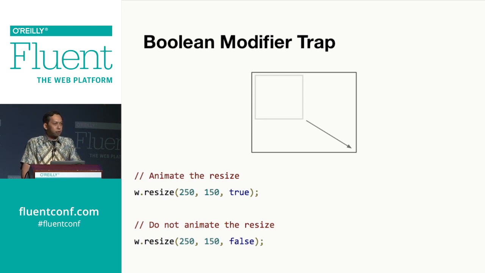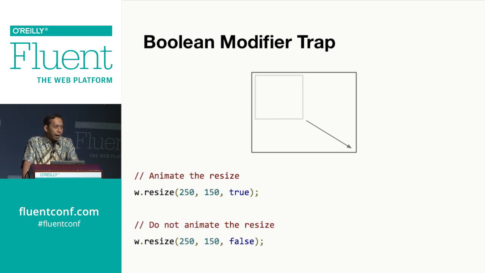So let's say you have a rectangle here as part of your UI. It could be push button, it could be anything. And then you can enlarge it. You can change its size. So because we're fancy, HTML5, CSS in 2014, we also want to animate that transition, that size change.